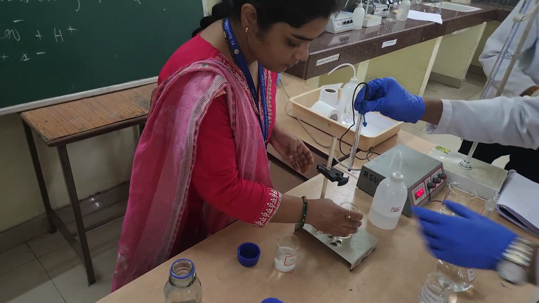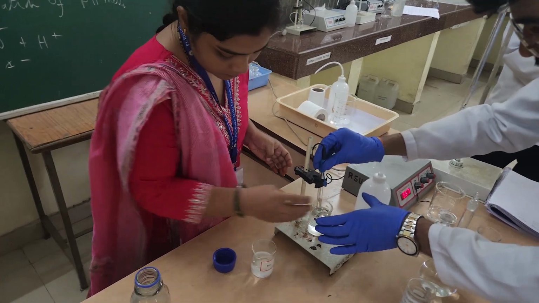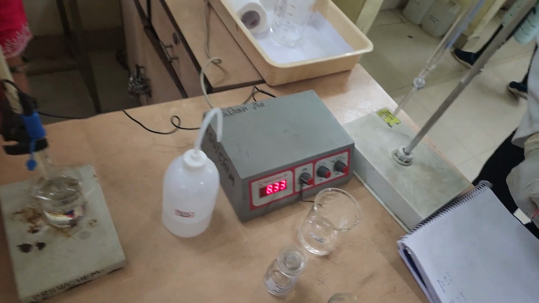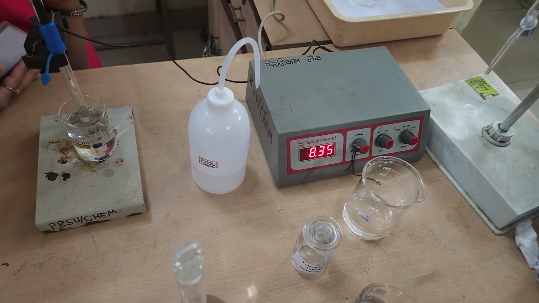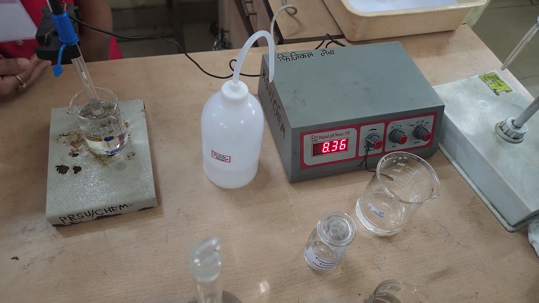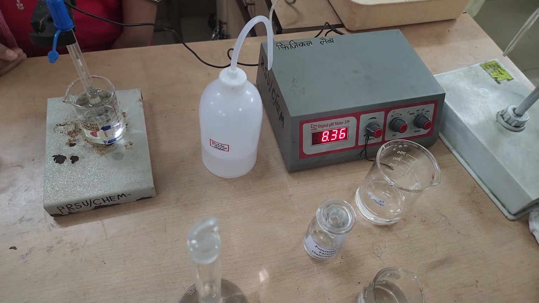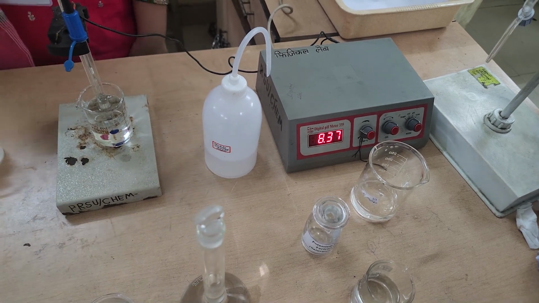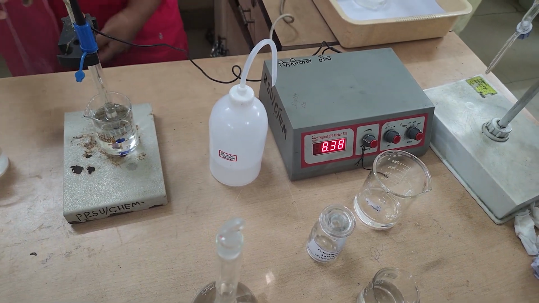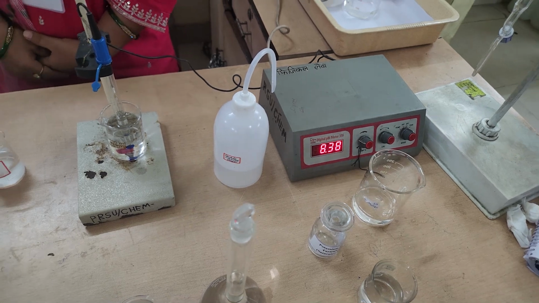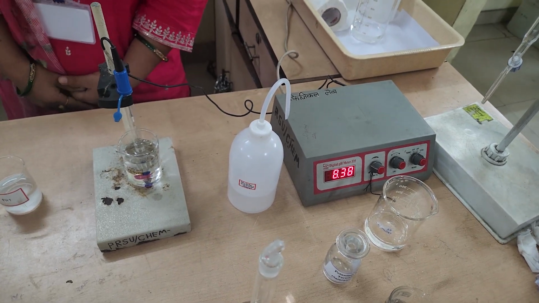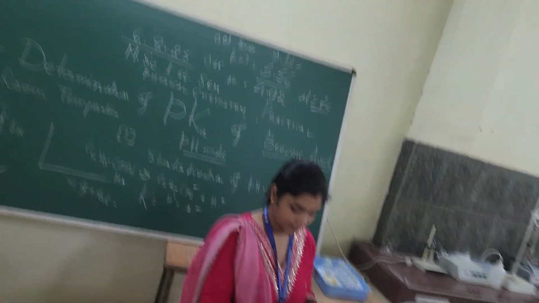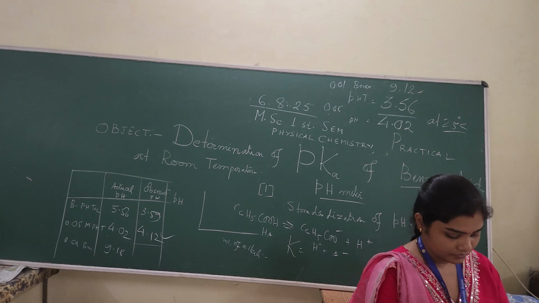Apron, gloves, specs, that is a safety measurement. What is the value? Okay. So maybe your alkaline pH may not be very correct. Okay, no problem. So now your pH is calibrated. Now you start the titration. Okay, thank you. You just please continue, okay? And show me the graph.